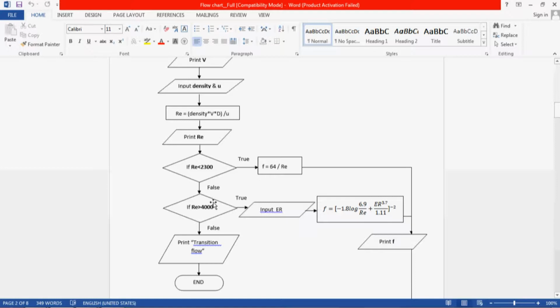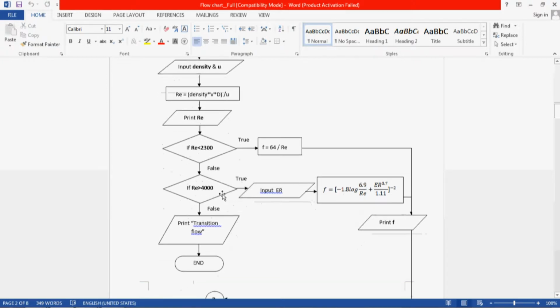the program will make another decision. Is the Reynolds number bigger than 4000? If this statement is true, the program will ask the user to input the roughness ratio, and then we will find out the f.